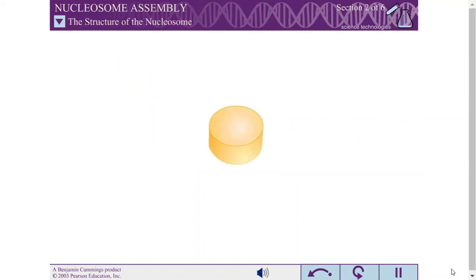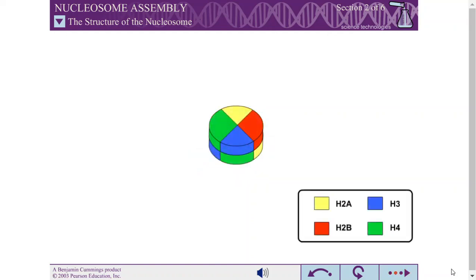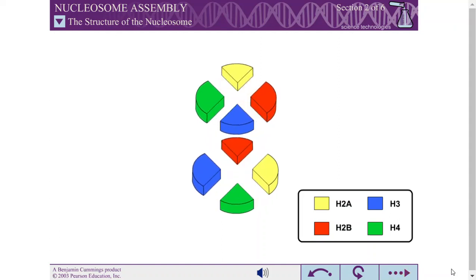The nucleosome consists of a histone core wrapped with a 147 base pair length of DNA. Specialized proteins called histones form a spool or disc onto which the DNA is wrapped. 8 histones, 2 each of histone proteins H2A, H2B, H3, and H4, form the protein core of the nucleosome.